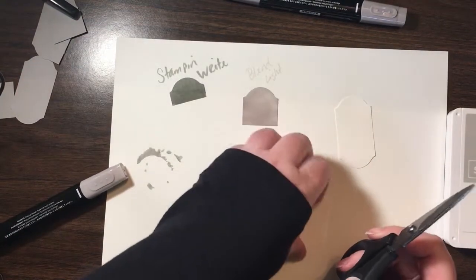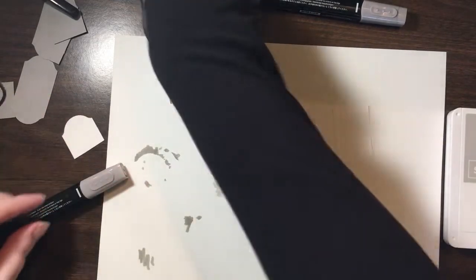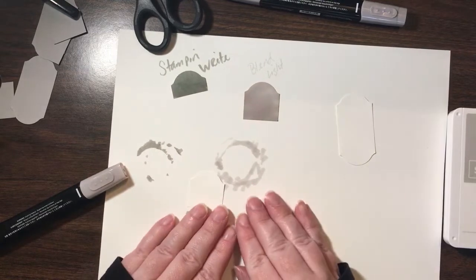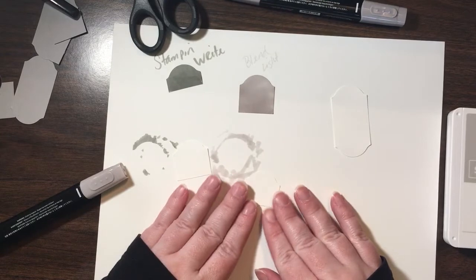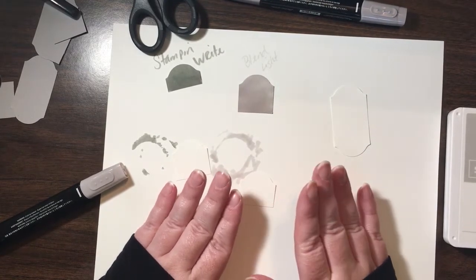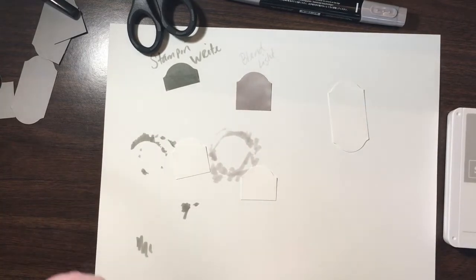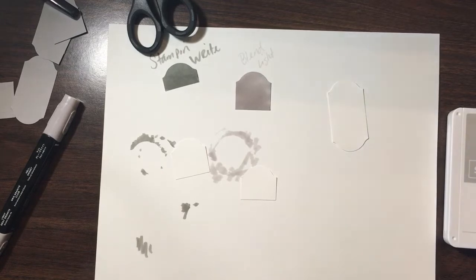So if you happen to have a bunch of these and you just want to snip it right in half, you can do that. They don't have to be straight edged on the bottom. You can totally play around and experiment with that. If you have any kind of a die that has any kind of foliage, grass, wiggle worm is one that's coming to mind, or you're going to do grass with your tombstones or something, certainly if you're going to be layering it, you don't have to worry about that. I'll show you what we're going to do with ours, but first let me take dark Gray Granite.